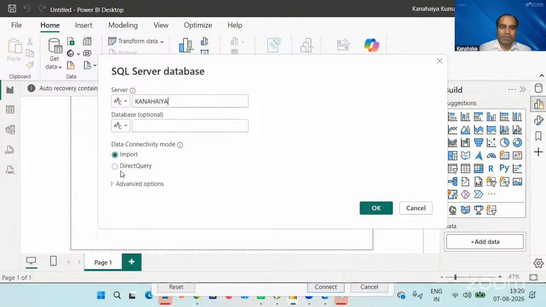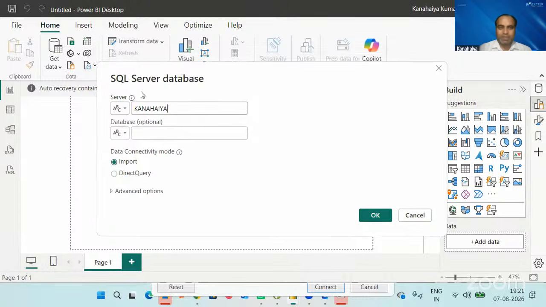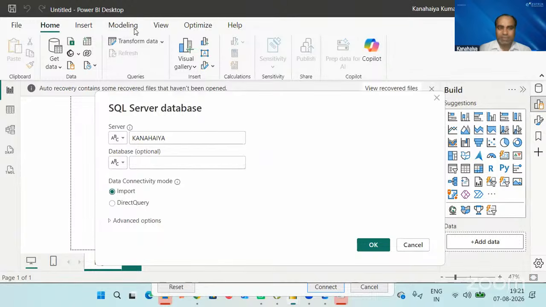At the same time, if you use direct query mode, then data is going to stay in SQL Server itself, and still you will be able to use Power BI features, for example, DAX queries.